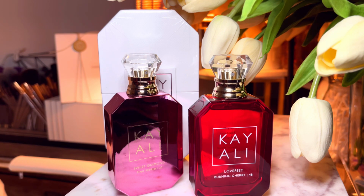Now, if you're one of those ones that like a base fragrance or you want it to project, you got the initial spray, you're going to get a lot of black cherry, and you're going to almost think that that's going to stay around. The cherry stays, but it really mellows out and it becomes so close to the skin. Still a beautiful fragrance. Still a fun fragrance. A festival fragrance.